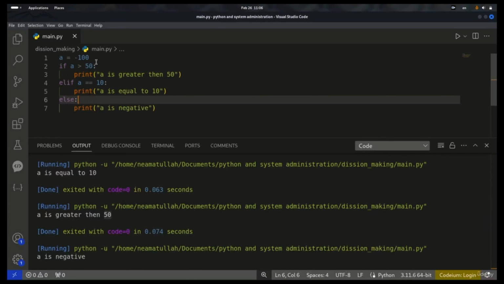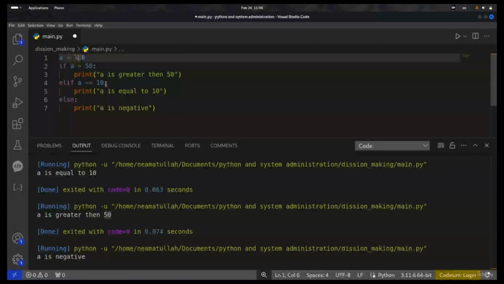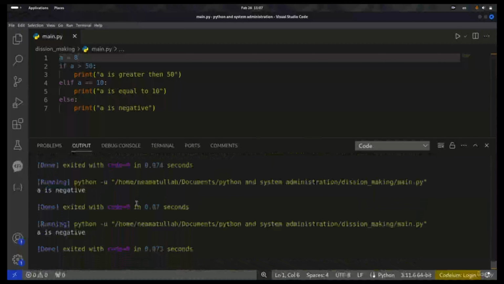What if I change something else? What if it's not negative and it's about 8 or 9? What do you think about this? Let's run it. We're going to be very surprised here. You see, still it's telling me that a is negative. That is because we have a wrong condition here.